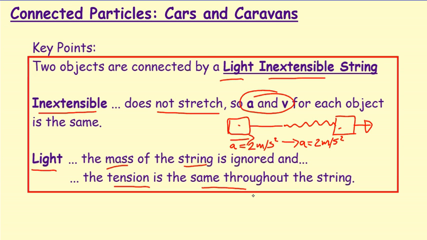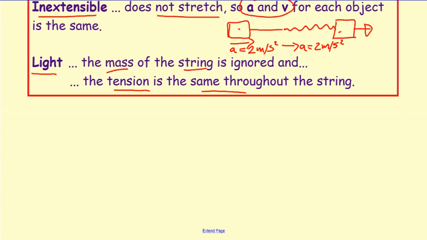So if I have an object here, let's scroll down a little bit. If I have an object here and it's on a string, what we're saying is that tension in that part of the rope there will be equal and opposite to that tension there. Essentially, Newton's third law.